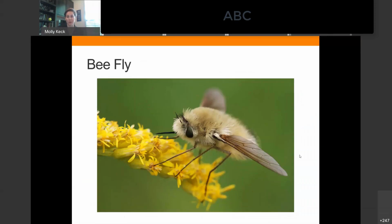Bee flies are also really cool. They move like a syrphid fly. And I used to always say I'd never seen one. I saw my very first one yesterday in real life in the wild, not a dead one. And it was very exciting. I don't remember if it was on bluebonnets, but it was in a patch where there were a bunch of bluebonnets and some other wildflowers. When they fly, they've got this little point that sticks out from their mouthpart, and they can't curl it back up like a butterfly can.